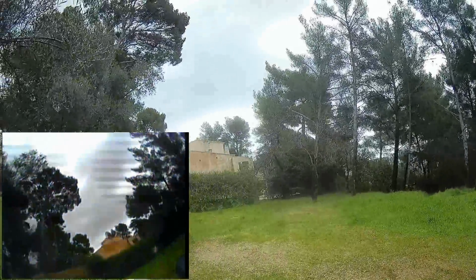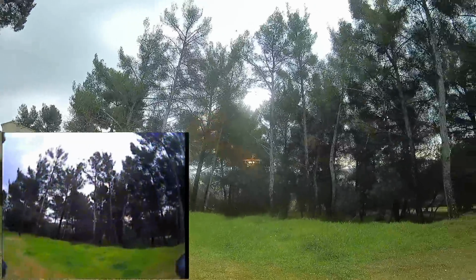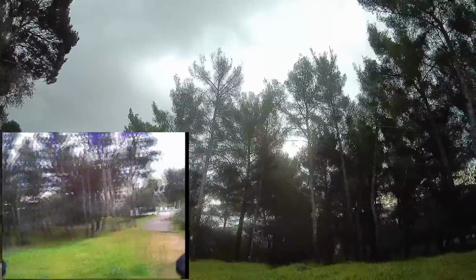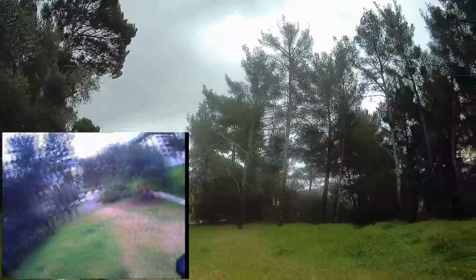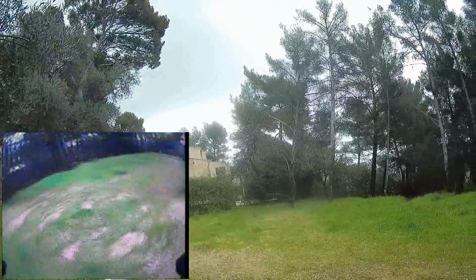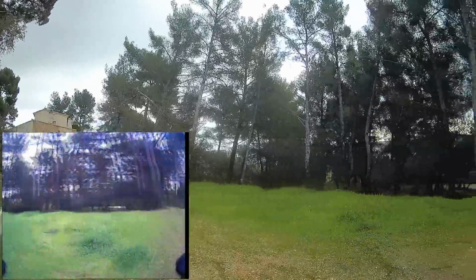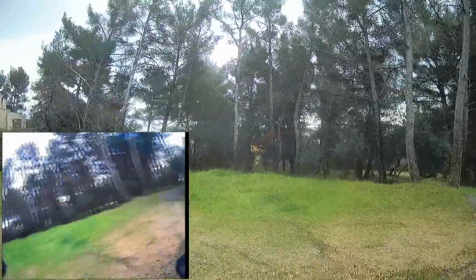Yes, it's powerful. Look at the pump again. My left and right configuration is working. Okay, let's give a pump. Whoa, not so bad. No frontal LEDs. Yes, you can feel it's a heavier machine, there is more inertia, but it's flying well. Yes, be aware you have some inertia. Okay, now let's have a shot in pure FPV.